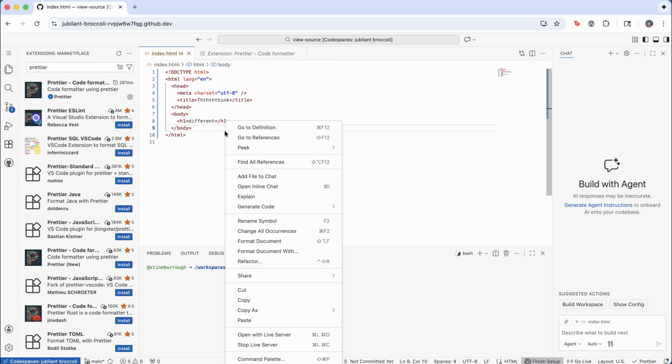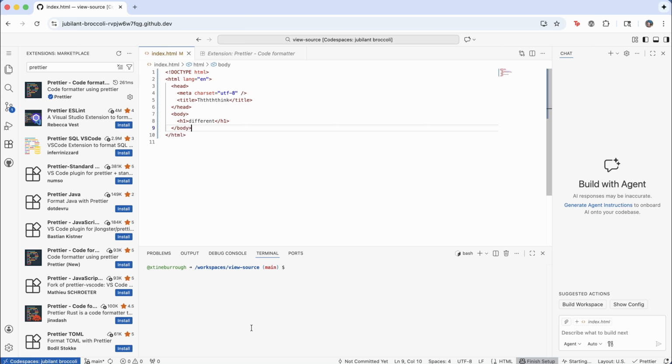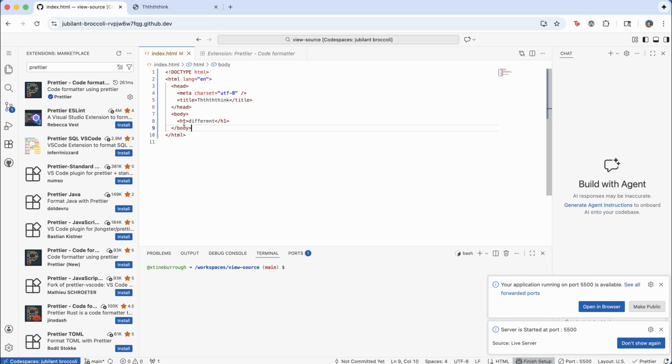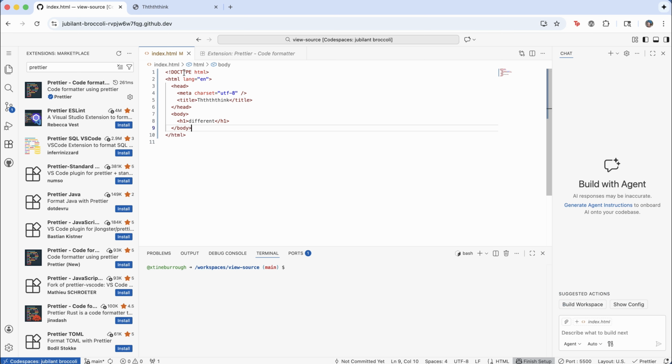I can also use the contextual menu to open this with Live Server, and I'll see in the Live Server live version that I only have one word showing up on the page and I have a title on the page. And if we look at our code, we can see, oh yeah, we have one heading and we have a title. But we also have the architecture of the website itself. We have our doctype and we have our HTML tag and then the parts, head and body, and everything is nested correctly.